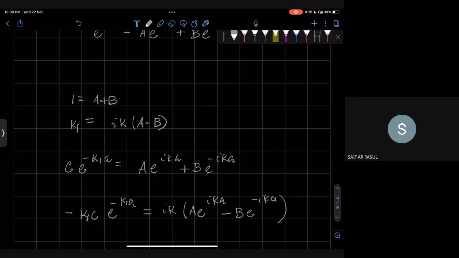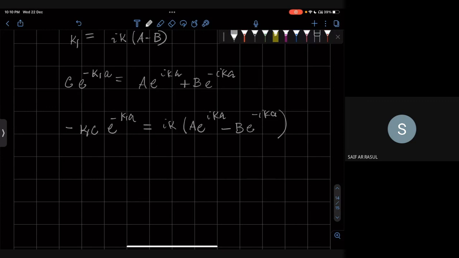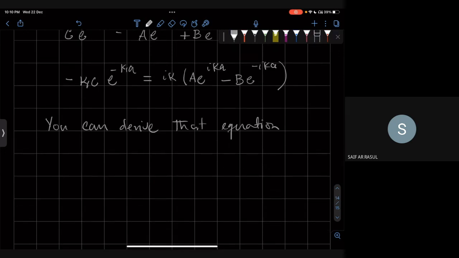So, you have 4 equations. You can easily get rid of A, B, and C. So if you get rid of A, B, and C, as promised before, you will get a relationship between K and K1. So you get a constraint on the energies, right? And that equation you can derive. Now I can derive that equation. And that's going to be given by 2 cotangent of Ka is equal to K by K1 minus K1 by K.